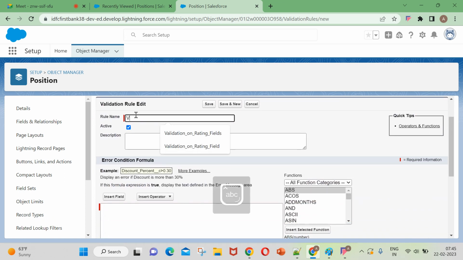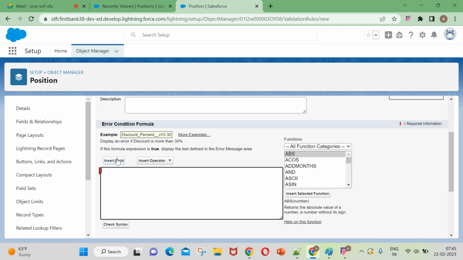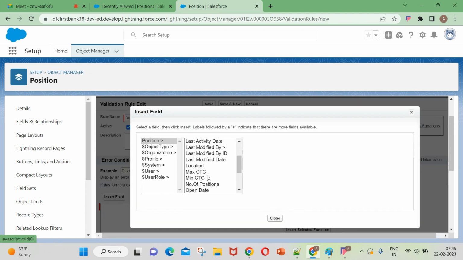I'm naming it as validation on roll-up summary. See, here what I need to do: Insert fields.